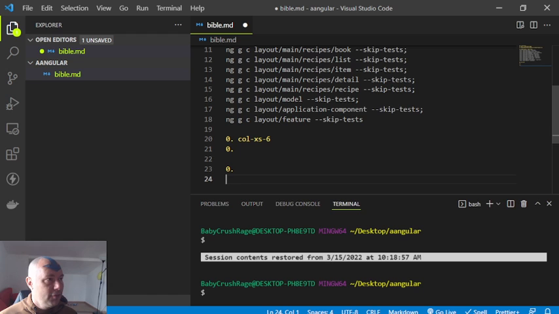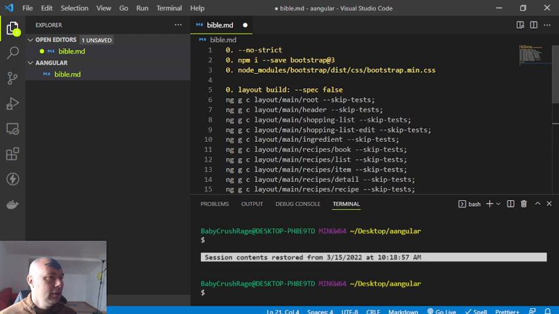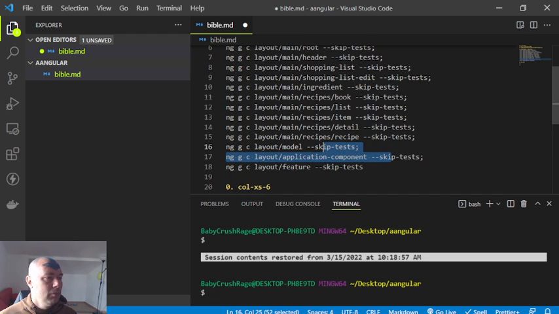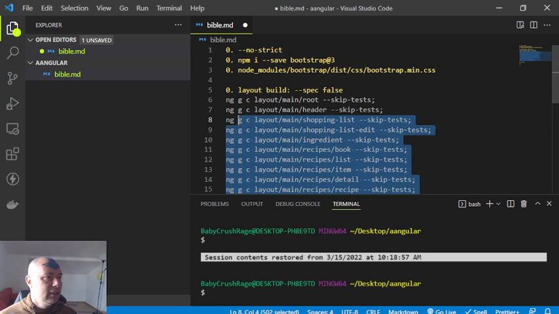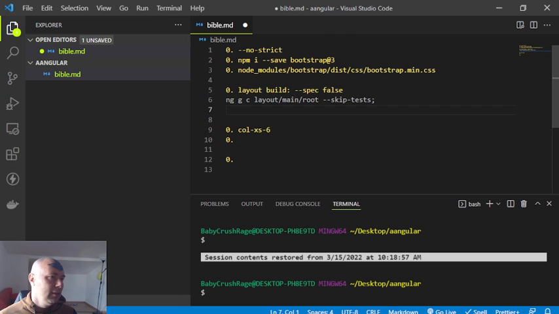I'm going to transfer that Bible here. Let's do some improvements on it. Like I'm using skip tests on ng generate component, and I will also build components by hand manually, but I think this looks neat. So we will try it.